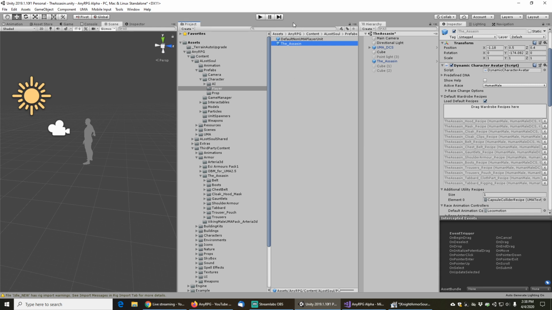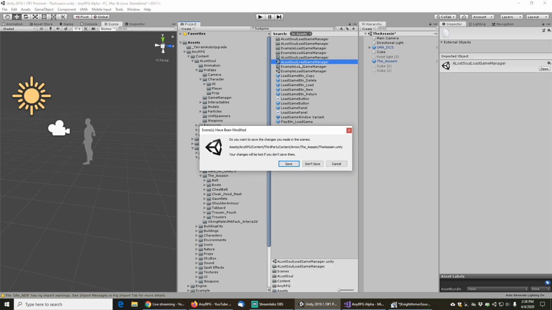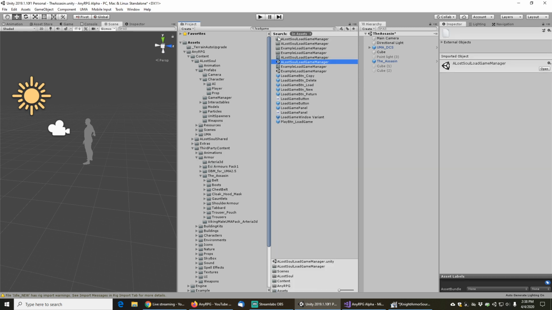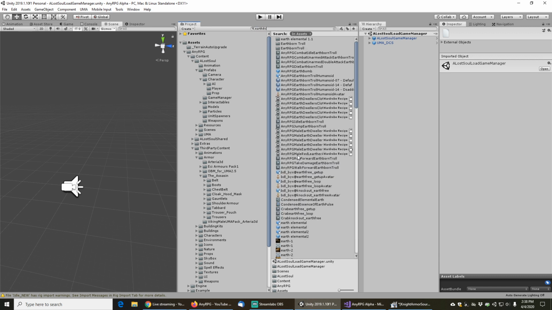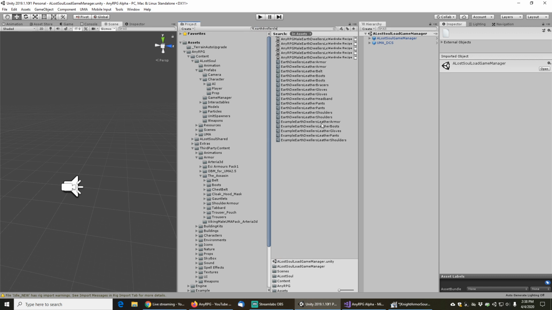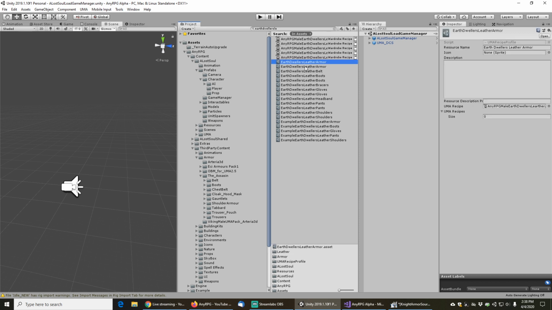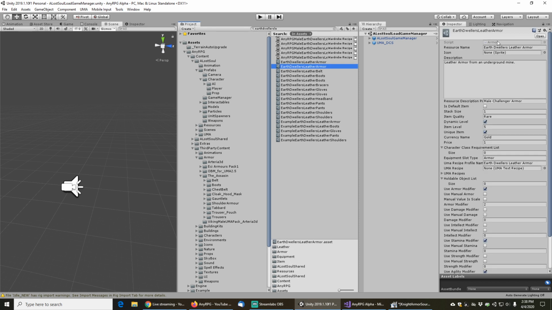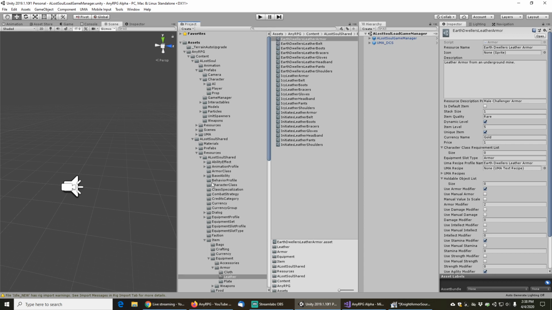We're going to make a set of armor, and the easiest way to do that is basically just to base it on some other armor set that's already in the game. So to do that, we will be looking for the Earth Dwellers leather armor, because this is a leather armor set, and we'll be looking specifically for the armor type here, and we'll find that's under the resources, a lost soul shared item, equipment, armor, leather.